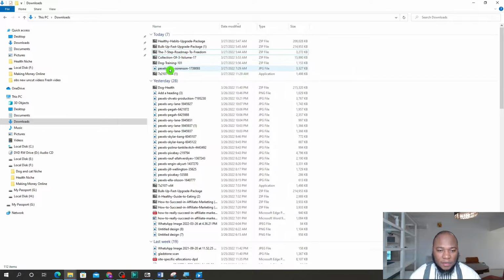Here, as you can see, these are some of the files that I've recently downloaded, and I know the pain of having a file on your computer which you cannot unzip or uncompress in order to use it. So I said to myself, you know what, let me just give the public data that they can use in order to unzip files so that they can use it on their computer.